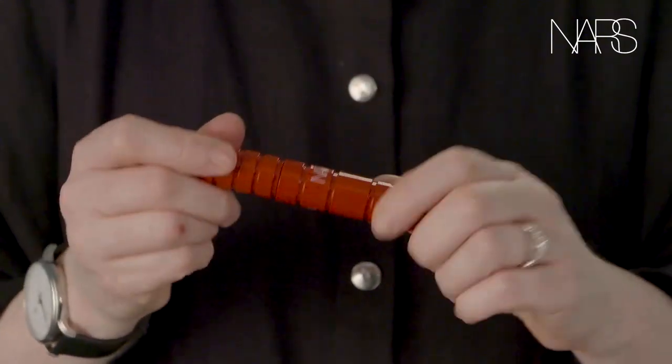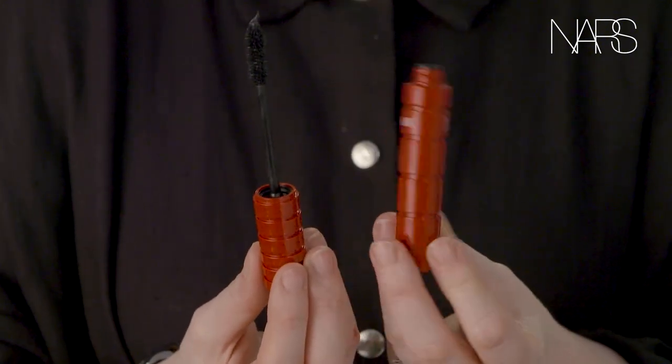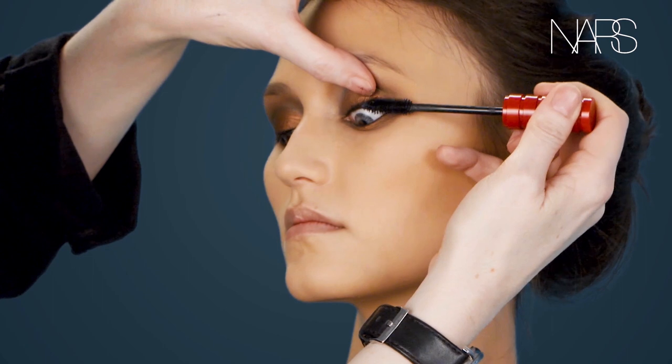So I'm gonna use the Climax mascara now, which is a great mascara for giving you intense lashes. It's a buildable mascara, so you can use it to whatever level you prefer. Really make sure to use your wand.